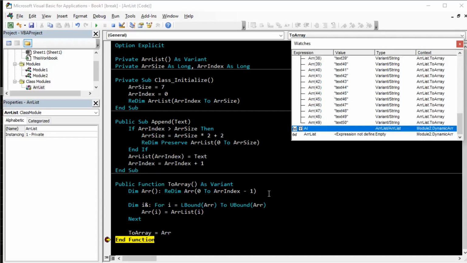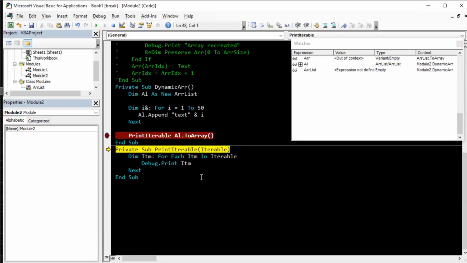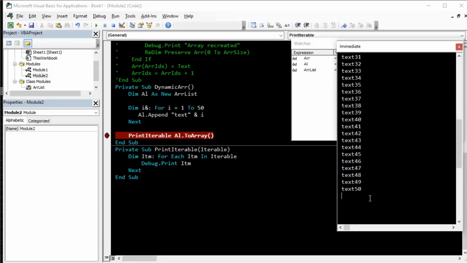And this will print 50 items. So this is a useful class.